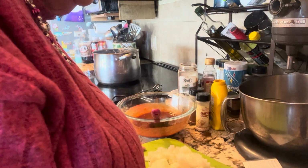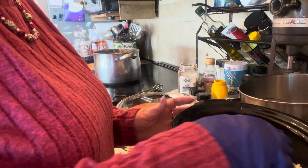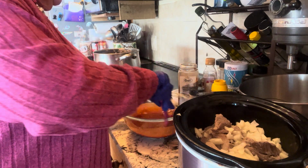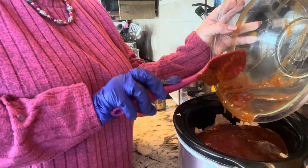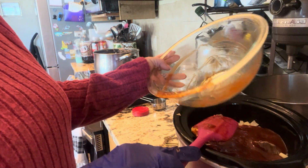Then it says 1 medium onion, and I chopped my onion ahead of time. I think onion is the most common flavoring of all recipes. Okay, so I just have a small crock pot because it's just for my husband and I. And then you're just going to put this barbecue sauce. If you don't have barbecue sauce, you could go to the Dollar Tree and buy barbecue sauce. It's probably cheaper. I don't know. How much is ketchup compared to barbecue sauce? So you do what you want.